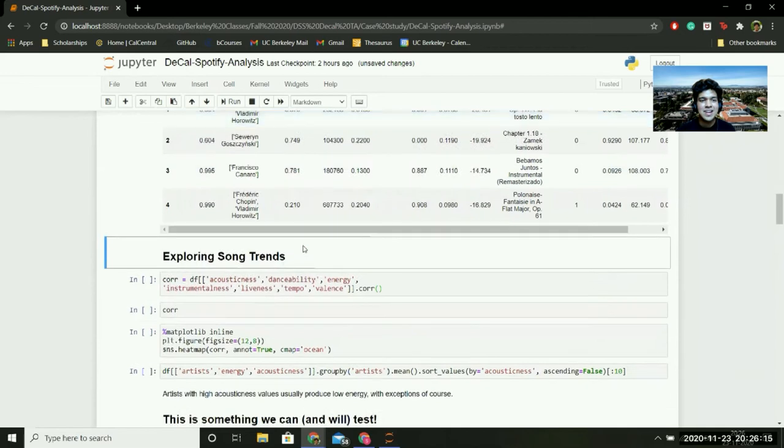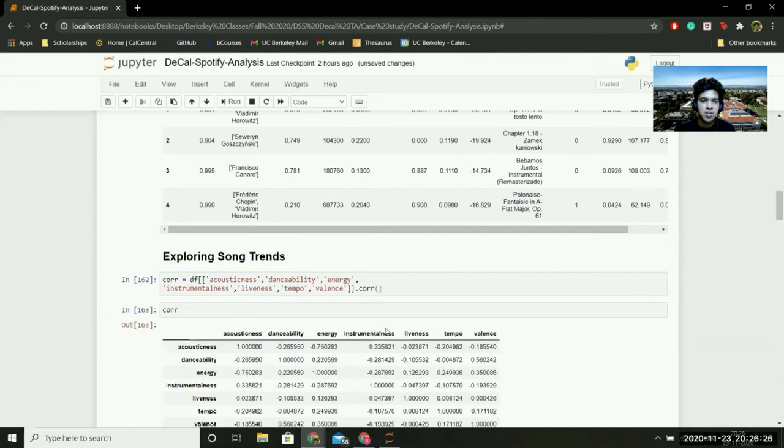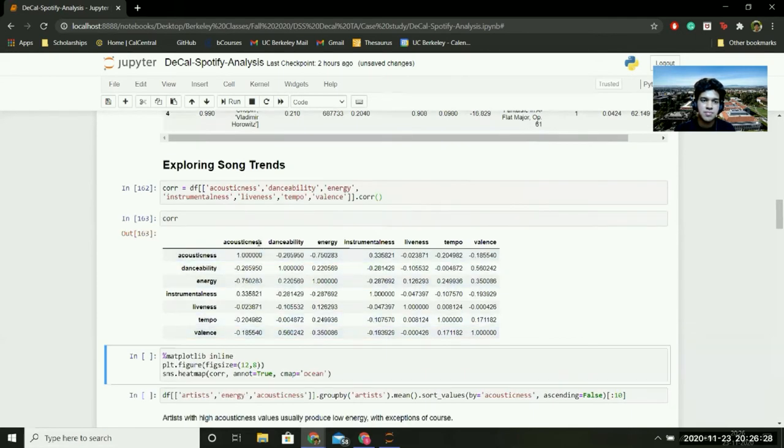So the first thing that we might want to do is explore how all these columns sort of affect each other. And luckily for us, Pandas has a handy function to do that, which is called correlation, or corr over here. Basically, what this does is that it computes the correlation coefficient between each pair of columns. Over here, we have the correlation between acousticness and acousticness, which is 1. Note that the correlation of every column with itself is 1, so all the diagonal values in this data frame are 1.